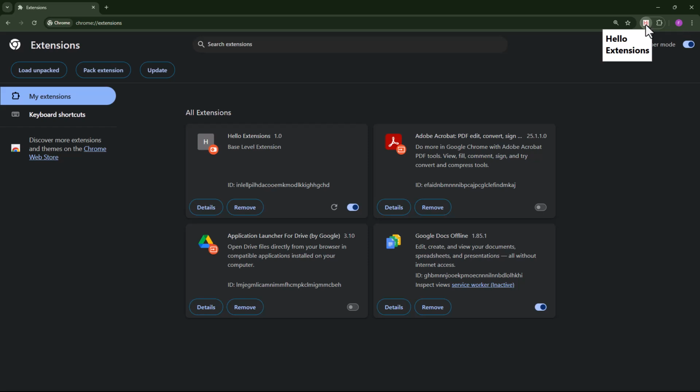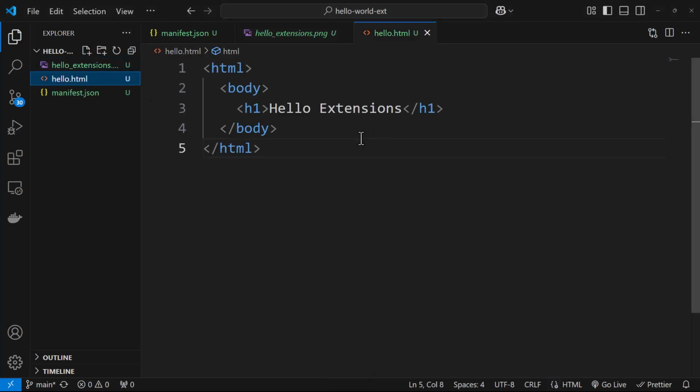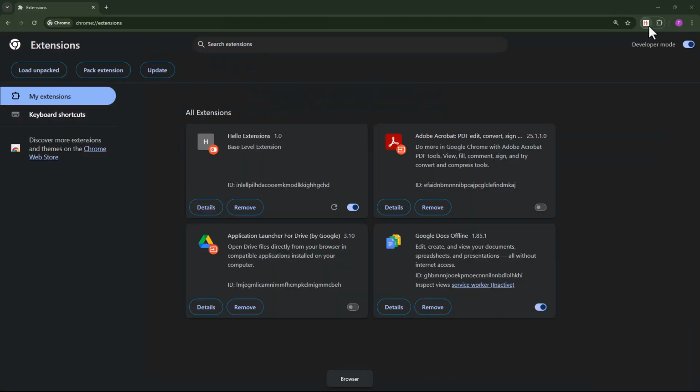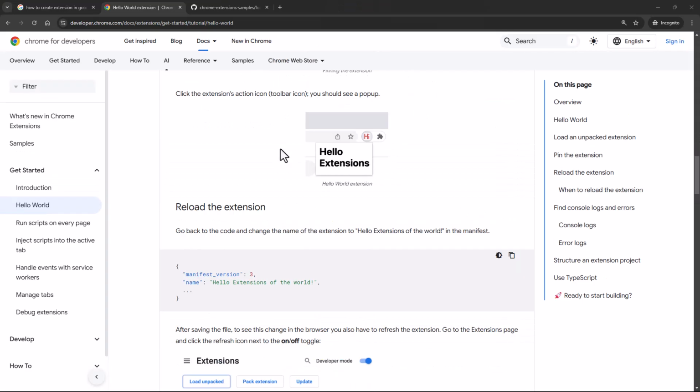And when you click on this, you can see hello extensions. And where is this coming from, right? This is coming in from the HTML file that is being loaded, the H1, hello extensions, right? You can see this. Okay. How great is this? You can see hello extensions, right? So you can see now how this worked, and this is the output that we are getting as well.